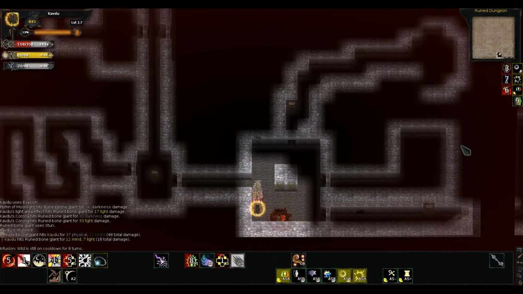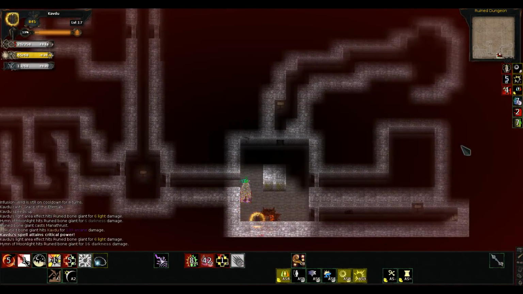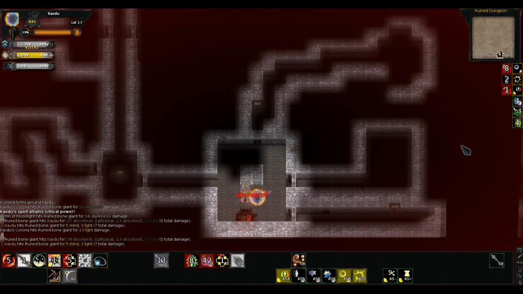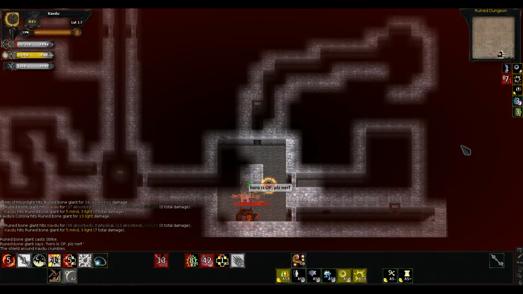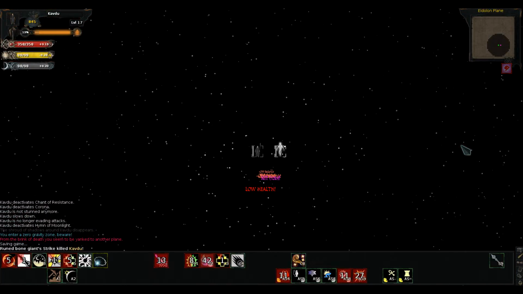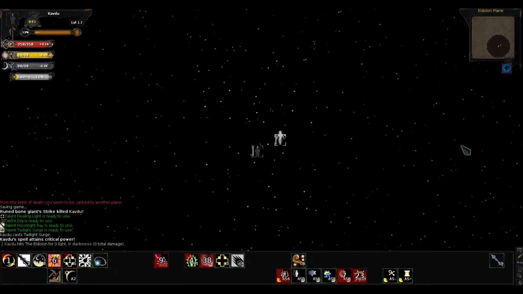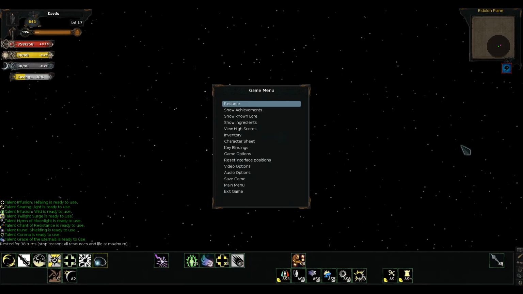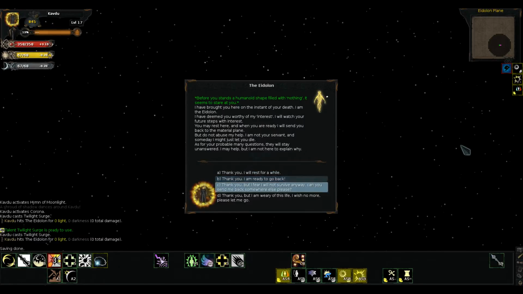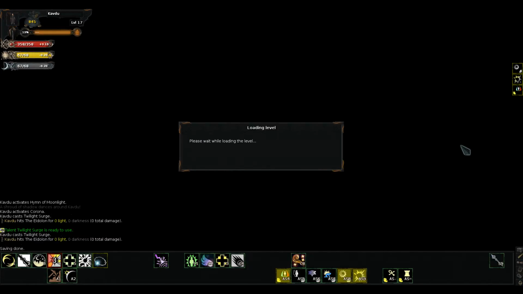Oh, good God. Shield? Oh, and I died again. Heroes OP. No, you're OP. You can go fuck yourself. Okay, let's just leave this area then. Let's go somewhere else. Because that guy is kicking my ass.